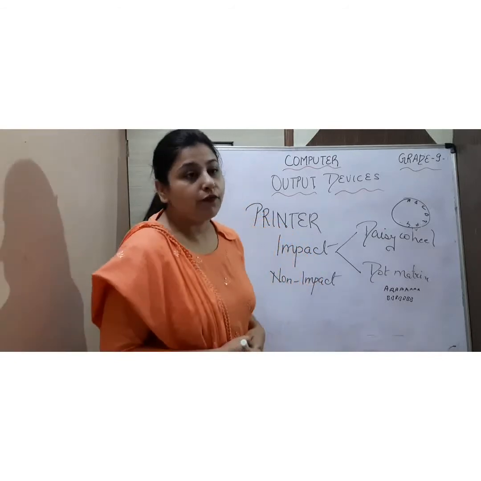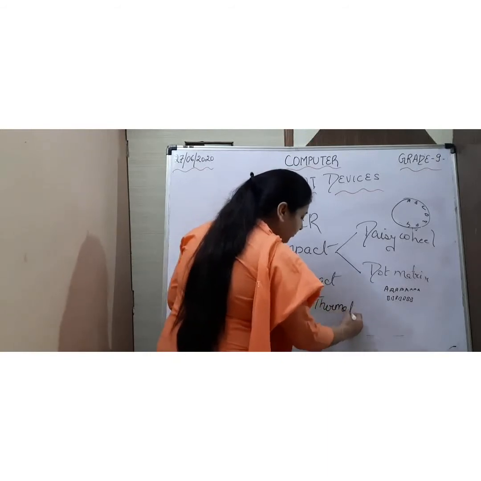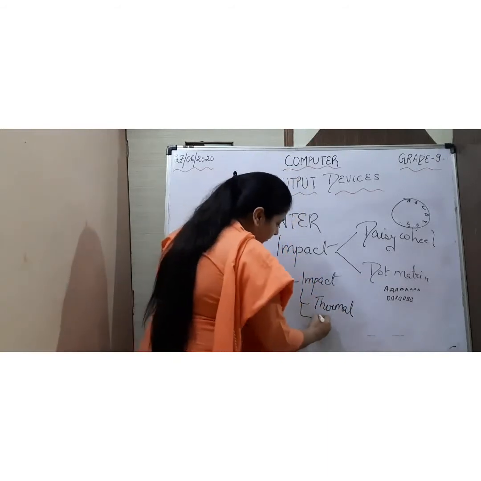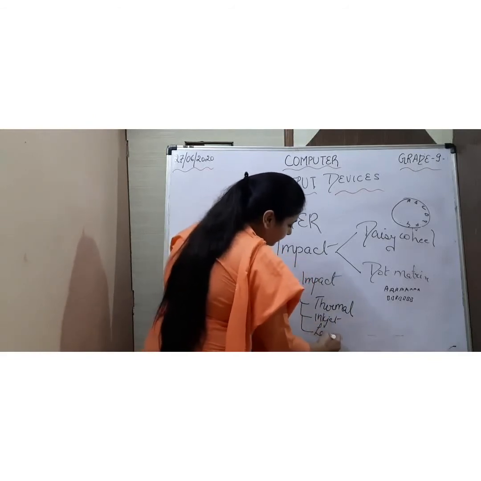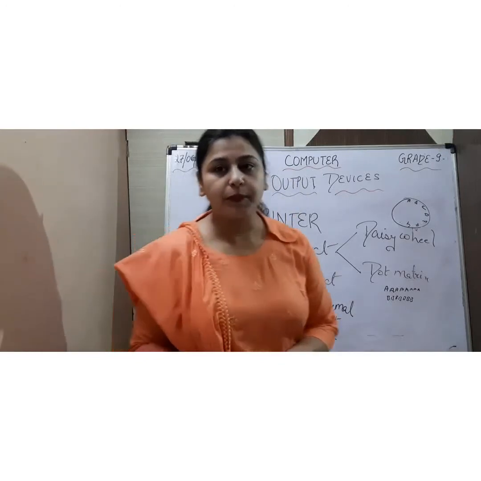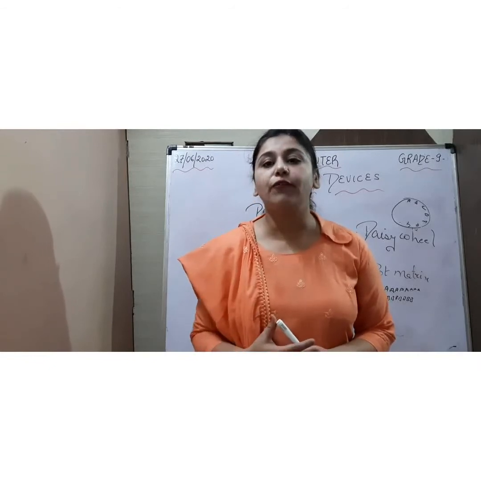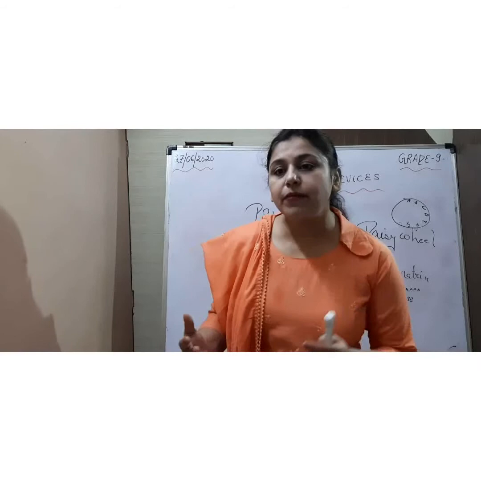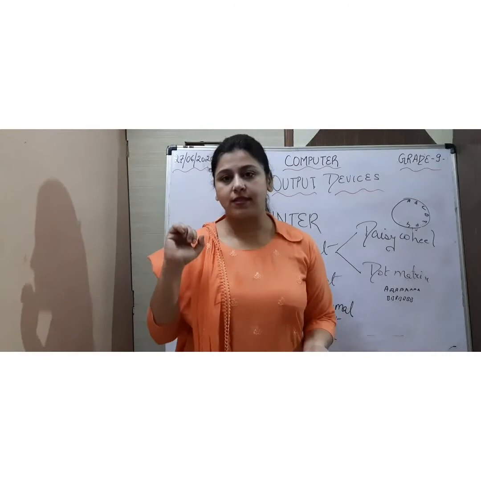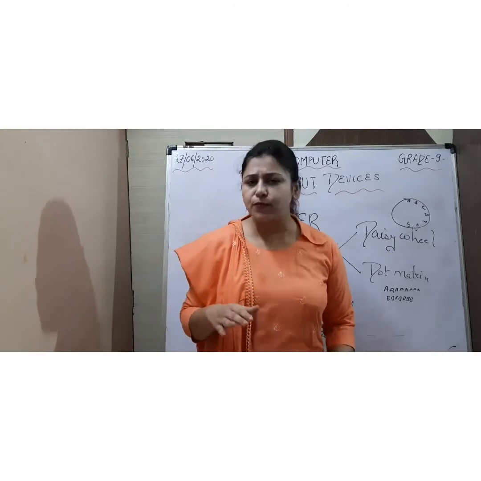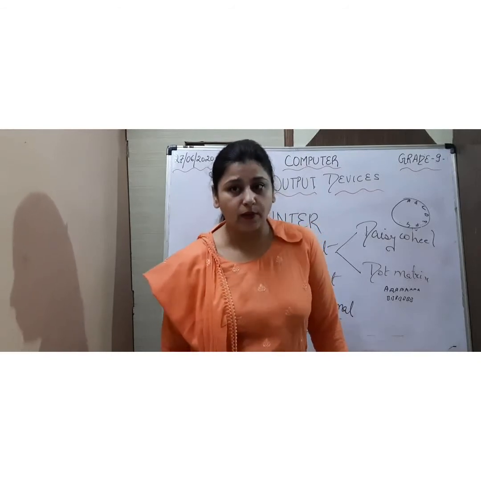So the types of non-impact printers that we are going to study are thermal printer, okay, inkjet printer, and your laser printer. Fine. So what are thermal printers? They are heat sensitive. Characters are formed when heated elements come in contact with the heat sensitive paper, thus forming darkened dots. The standard of print produced is poor, and it is used in battery powered equipment such as portable calculators.